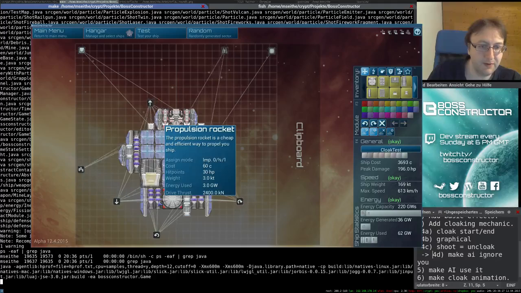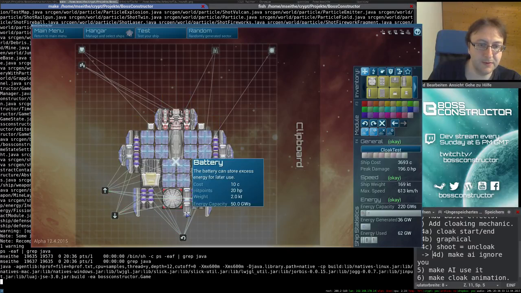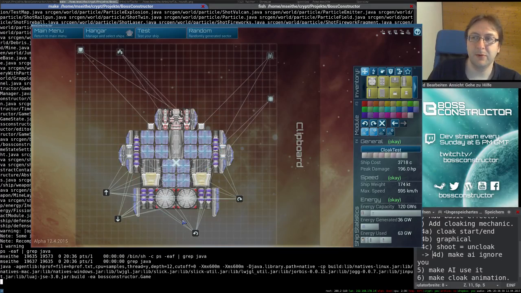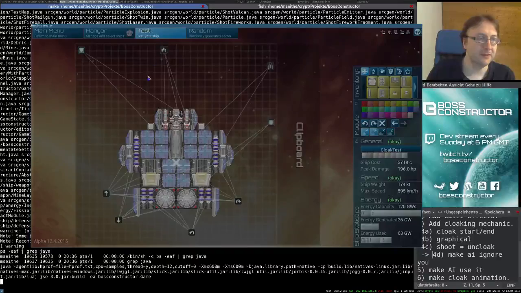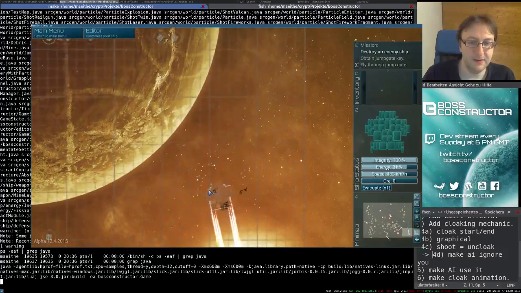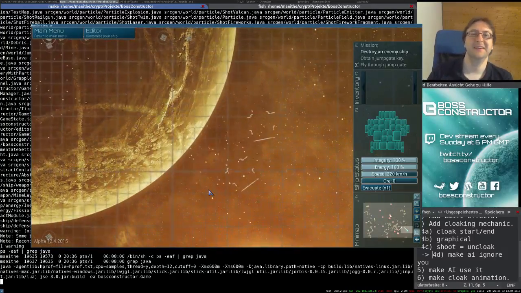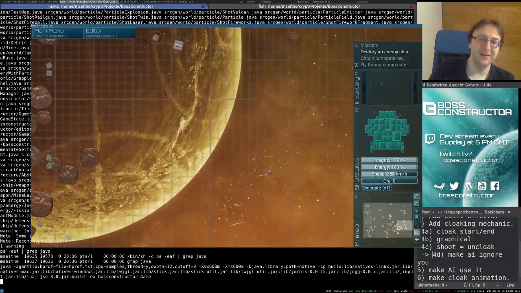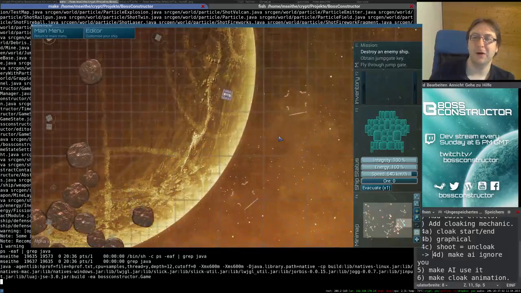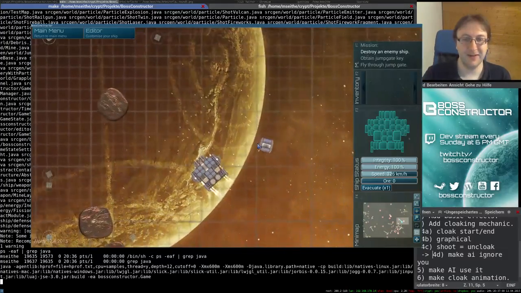Okay, so I'm going to modify this ship design a bit so that we can have 2 cloaking modules. Should give us a total of 20 seconds, I guess. And yeah, very nice. So basically this shape here is the extrapolation of our ship at the time when we cloaked. Very nice.